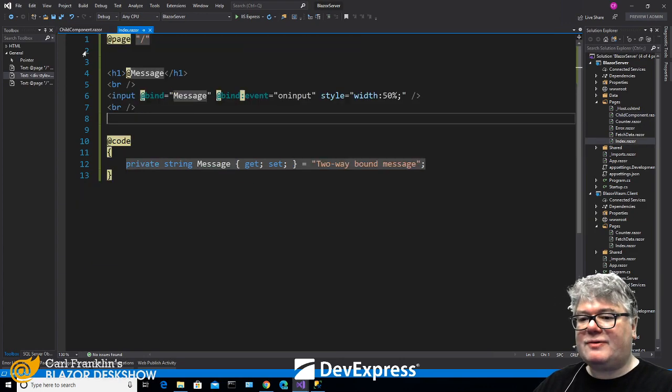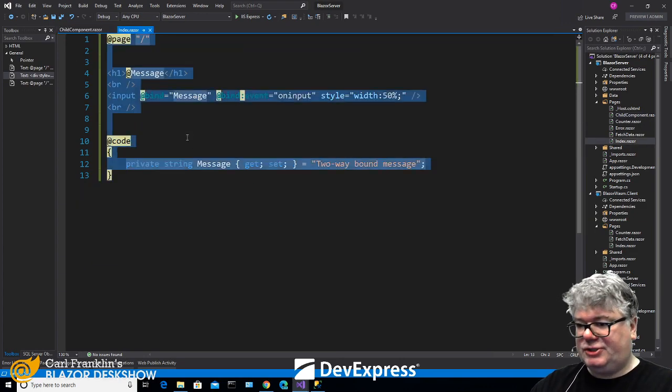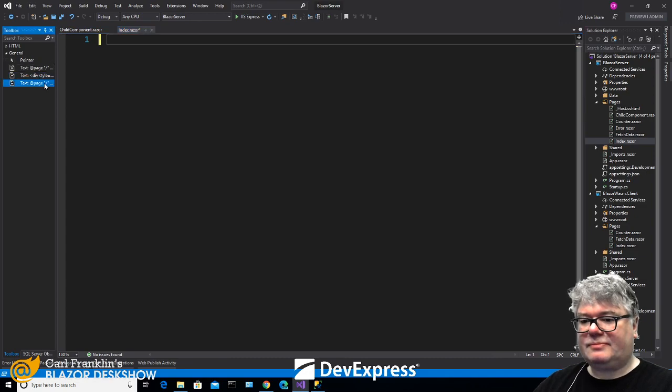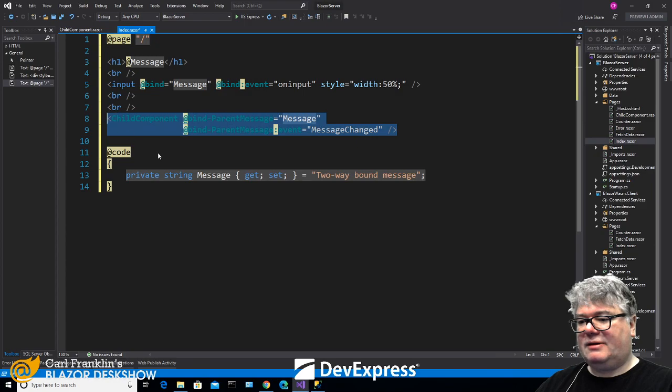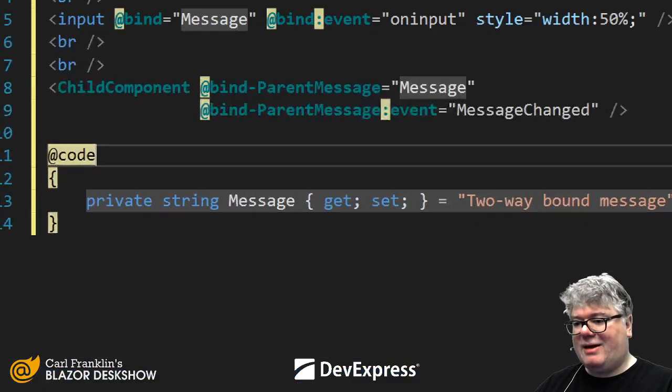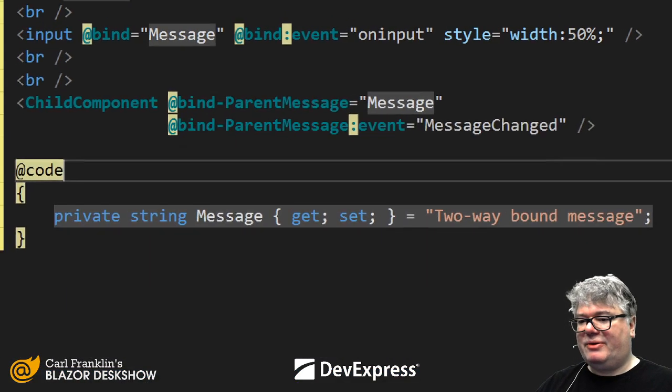Now, if we're going to call this component, let's change our code here again. The only difference is this right here. We've now added a child component just by defining it right there. And look at the binding. Remember, the bind dash means bind a specific property of this. So we're binding the ParentMessage property of the child component to our message. Good.